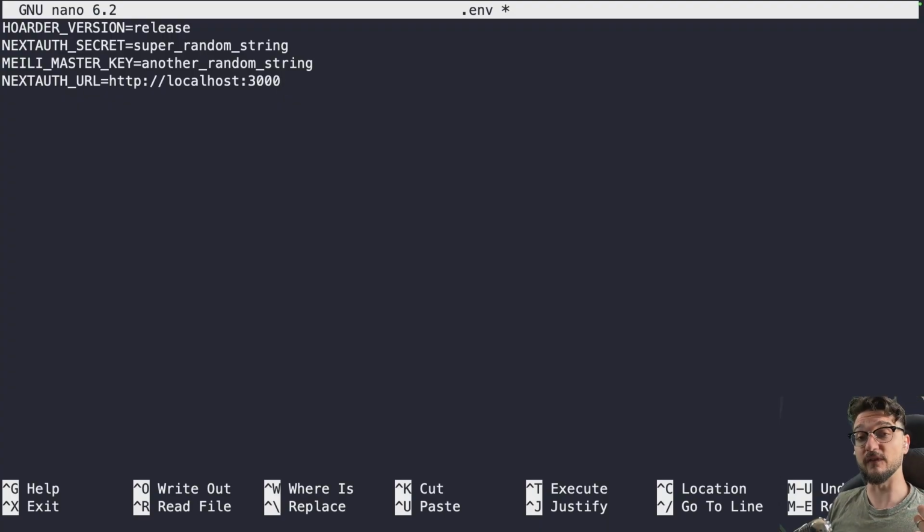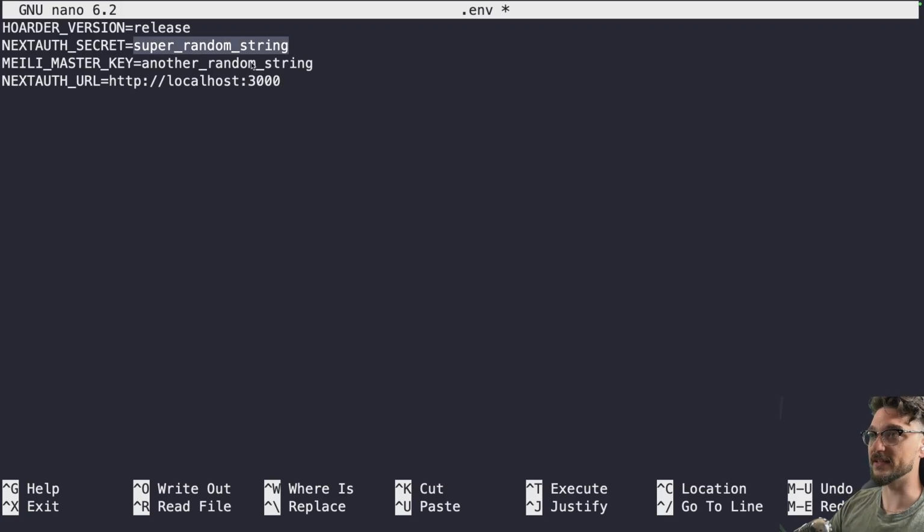So if you're going to be running this with a domain name, you need to make sure you set the domain name here. If you're going to be using this just via a local IP address and port, then that's what you need to define here. For this example, I'll just be using the local IP address. You might have noticed on the other one that I was using had the full domain name. So either or will work.